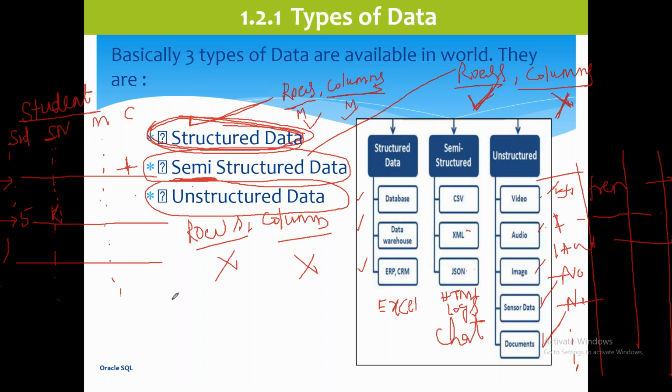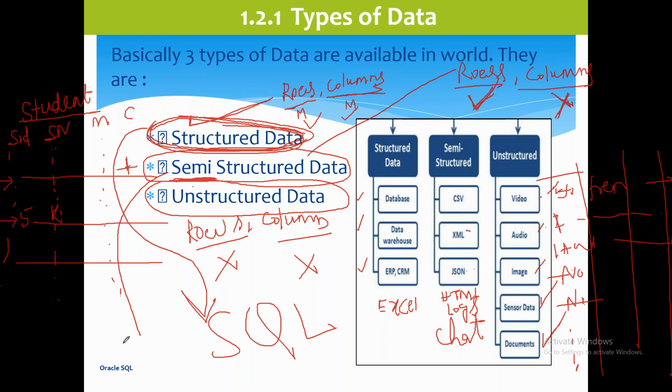So to use the structured data, structured query language is required. That is called SQL. So SQL is one language, structured query language, which deals with this structured data. Semi-structured data deals with NoSQL. And unstructured, it is not in good shape till now, so no correct component or tool has been introduced. We can expect down the line. So that can be in Hadoop, or that can be some new technology, or some new tools or components. Okay, so these are about data which exist in the world.